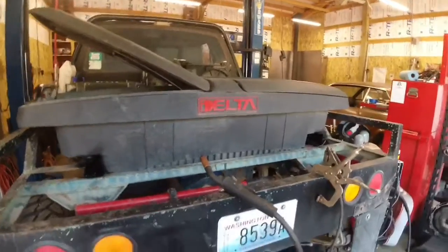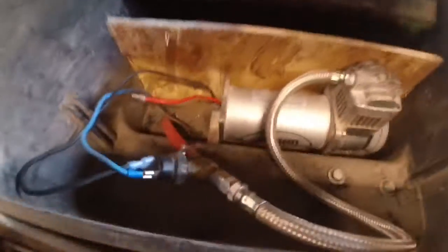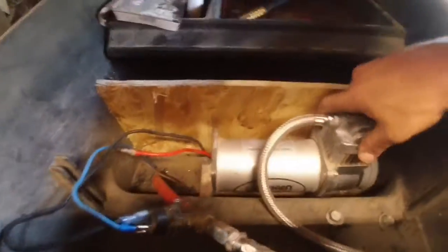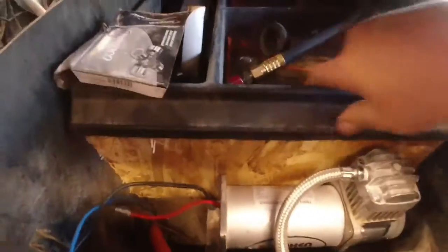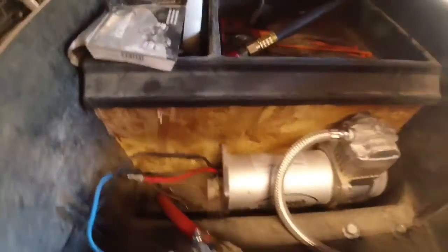So, finally got this all done. You can see I got it all wired in, pressure switch and all that. Screwed it all down, it's nice and tight. I built a little barrier here so I can put all my tools and parts and stuff in here. And I can still use most of this to store stuff, which I'm gonna need.